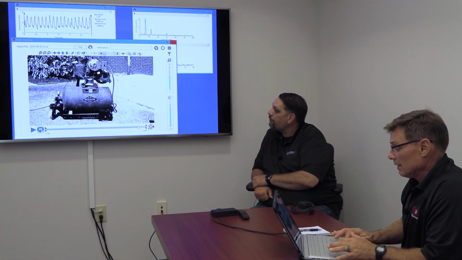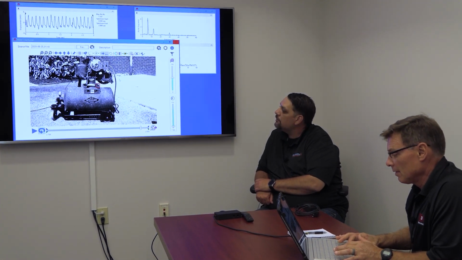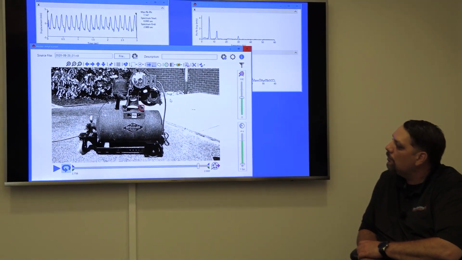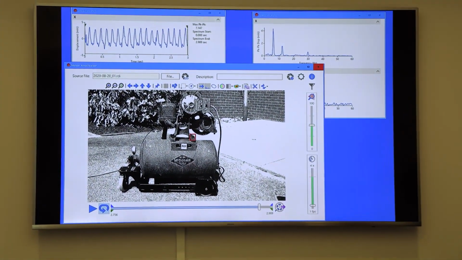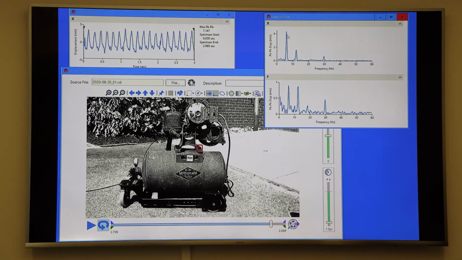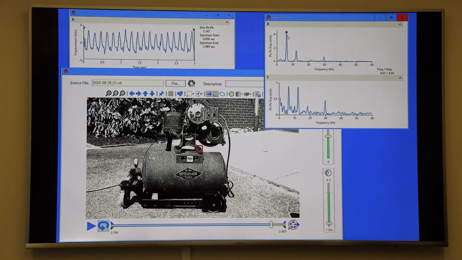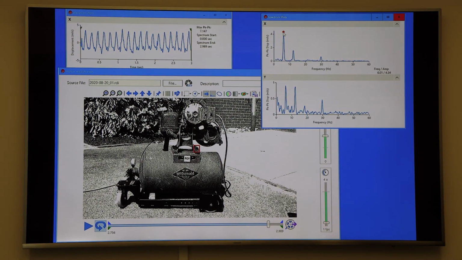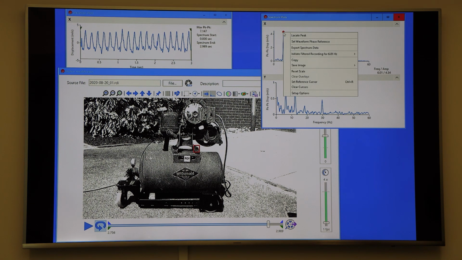Sure. So filtering is, like you mentioned, Joe, a very good way to isolate certain frequencies and therefore certain movements visually. For example, I'm going to concentrate on this frequency here, which I happen to know is the frequency of the compressor itself. If I highlight that frequency, and it doesn't matter if you're in the X or Y direction, I can filter.